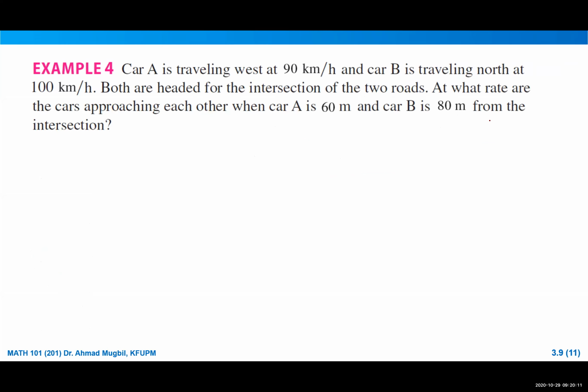Now, let's go to another example. I will give you 20 seconds to read it. Try to understand it, and try to sketch a figure. This is important: sketch the figure of the problem. Find the relationship and determine the variables. What are the variables? What are the constants? What is the rate of change that you want to find? What rates of change are given? And what is the relationship? The main step is how to find the relationship between your variables. Read it.